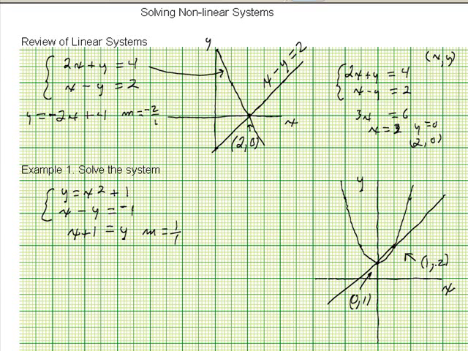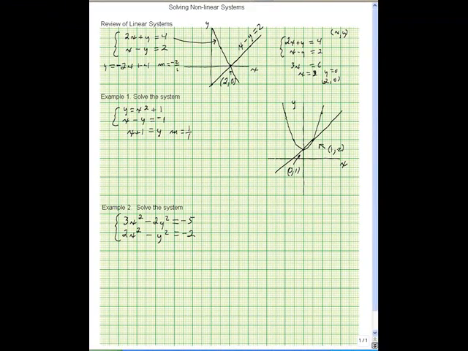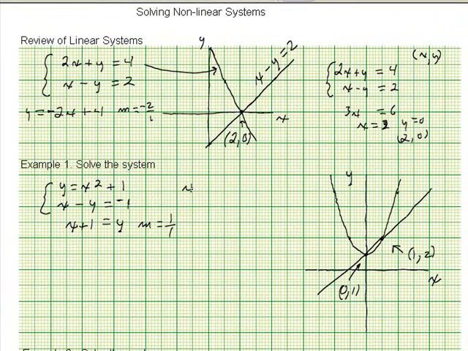But as I said, you do not need graphs to solve these. In general, you're going to solve them without reference to a graph. All you need is the equations and your algebra skills. So let's go ahead and solve this first one. We saw down here that y was x plus 1. We got that from equation 2, so we'll substitute it back into equation 1. Where I have a y on the left, I'm going to replace it with x plus 1. So that's going to say x plus 1 is equal to x squared plus 1.